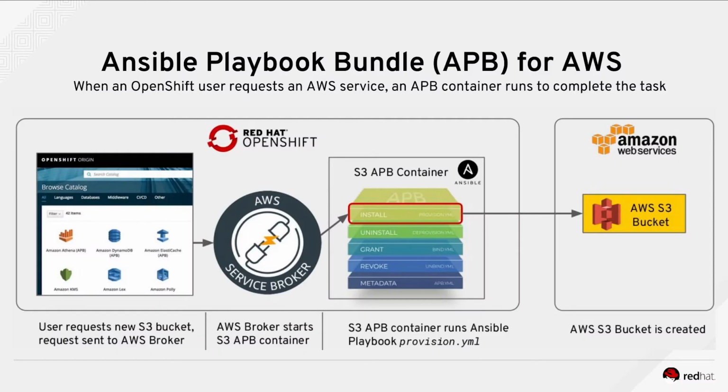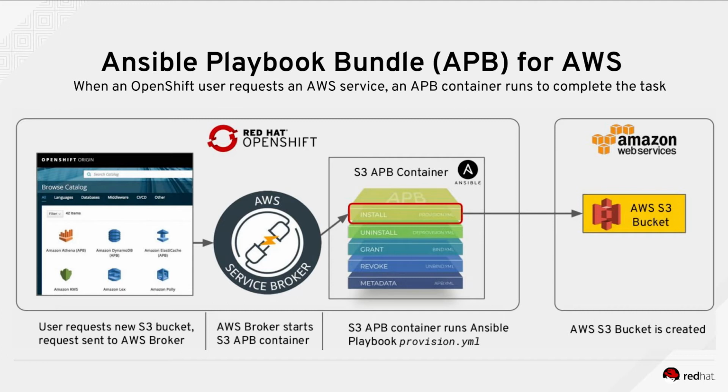So one of the things that we're talking about is with OpenShift, we're doing everything to make it work better with clouds, and we're going to show you on the next slide an example of a service broker for Ansible. There's an Ansible playbook bundle where a user can request an S3 bucket from Amazon.